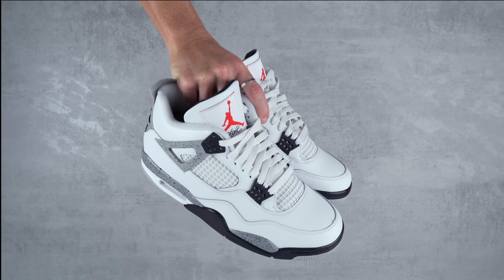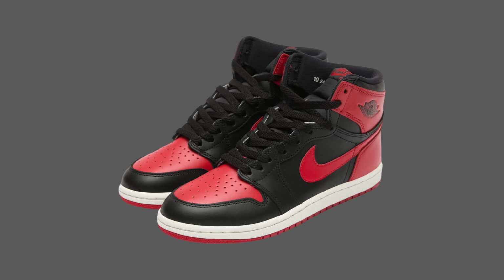There is a couple indications that these might be mass produced, and we'll get into that in a minute, but they could also do something super crazy like what they did with the bread ones, where they made those incredibly limited, hard to get, did a really great job with the storytelling. That might find its way to this pair of shoes, but I doubt it.